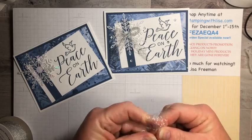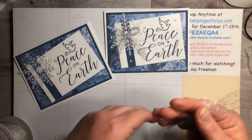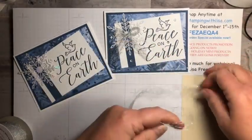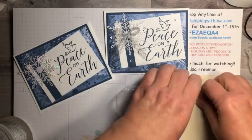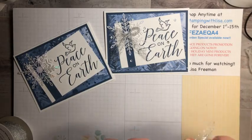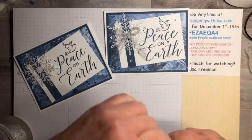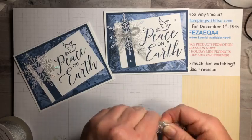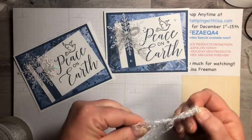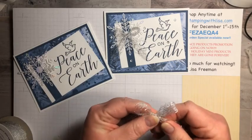All right, we're just going to tie a little bow. And I cut this in half. So I went down the whole thing and cut it in half that way, right up the middle. And then it makes the bow, I think, a little bit more fluffy. So you're just going to tie a little bit, wrap it around. This is the easy bow. The other one, the gold one, is the one that's hard to do. Not really hard, but a little bit more difficult. But I brought my tweezers with me.